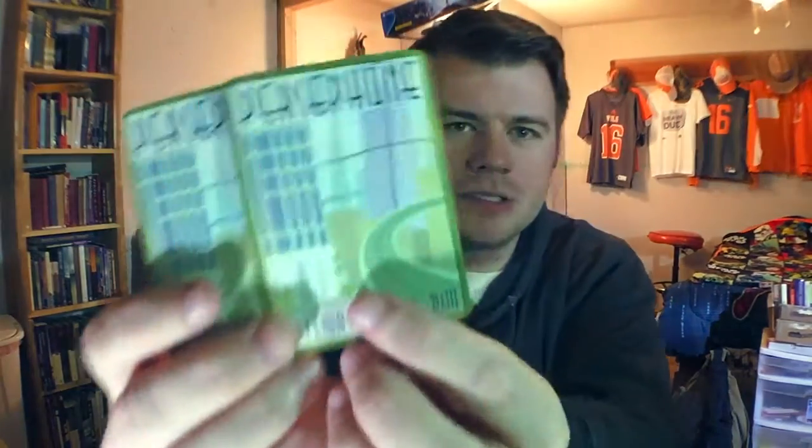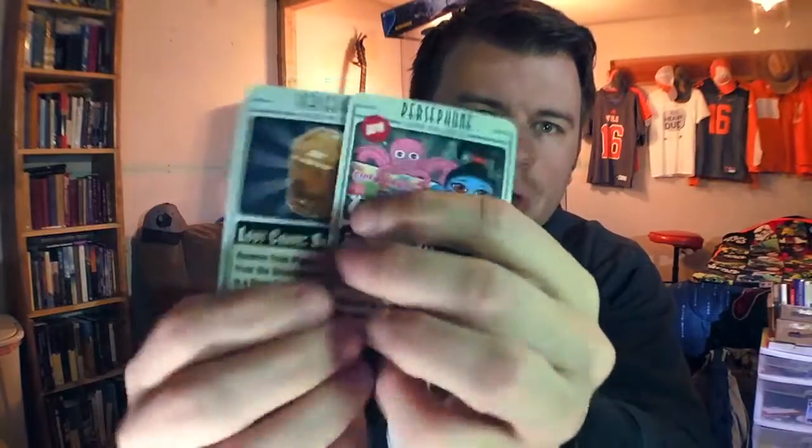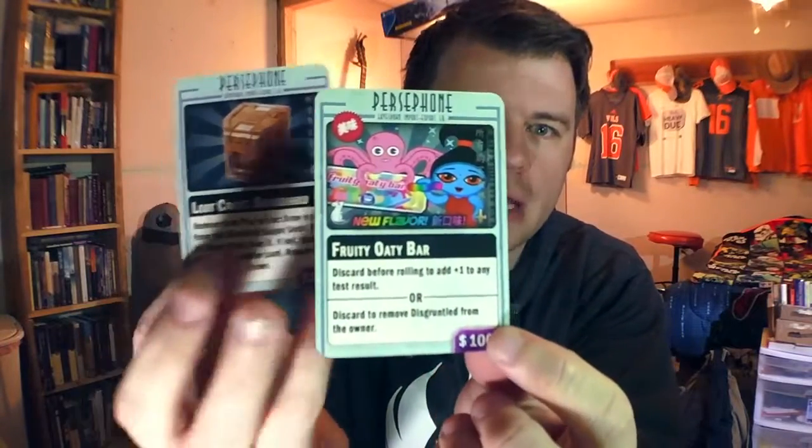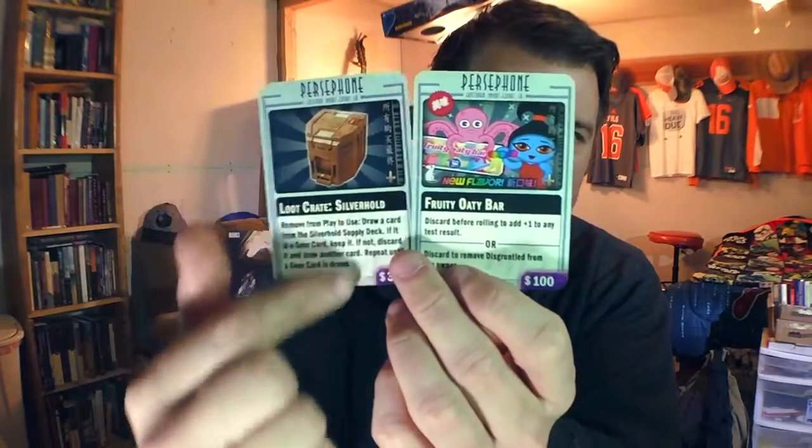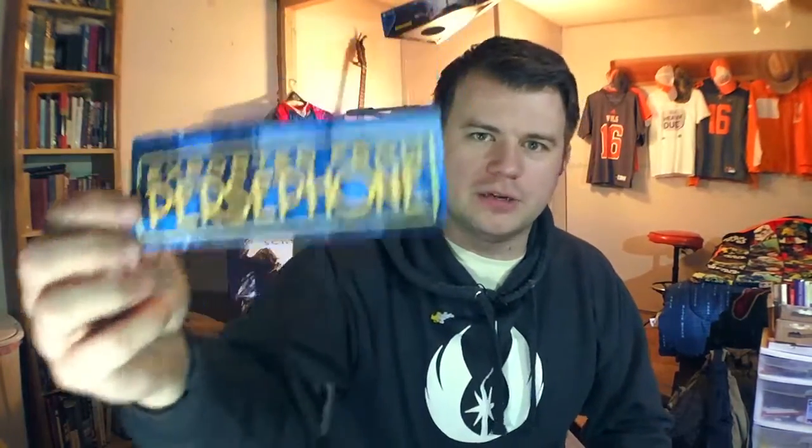Next up out of the crate is some Persephone Gateway to the Rim. From the look of the back, it looks like a trading card game — they've got some money values on them and it explains how it affects the gameplay. It looks similar to a Magic the Gathering game type system, and you just get two cards, so I don't understand where you get the other ones but I can look that up. And then there is an Exported from Persephone sticker that you can place on pretty much anything — your card, your notebooks, your forehead, wherever you want.